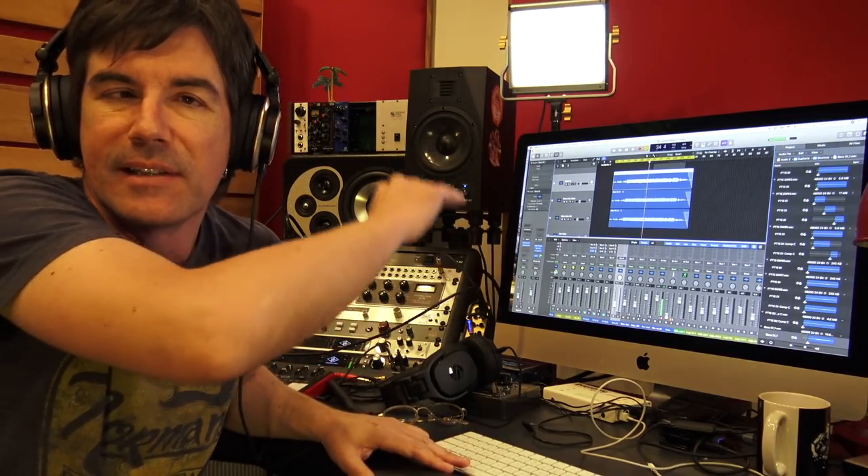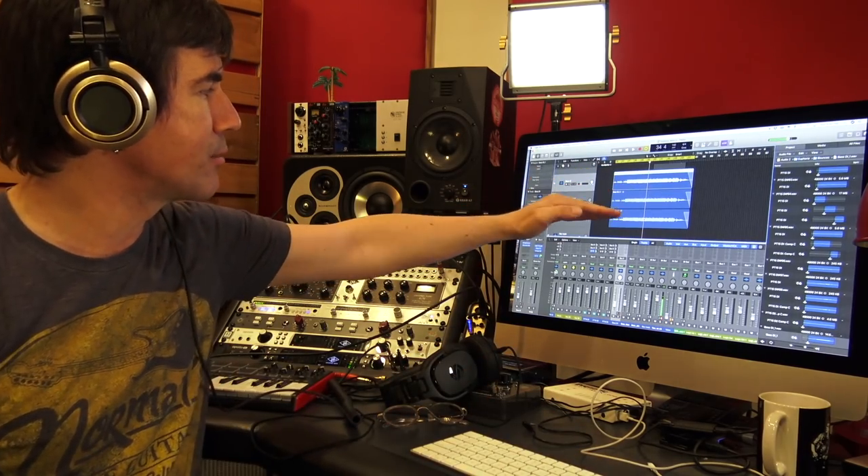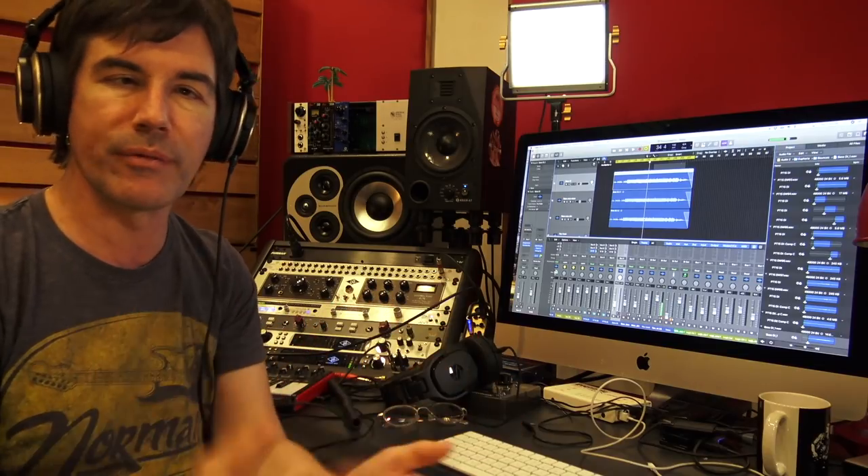Many times in the studio, if a bass player was cutting a bass part, the engineer would take a DI track as well as record a mic'd up amplifier track at the same time. By splitting the DI down onto separate tracks and adding amp sounds after the fact, there's one really big advantage: these tracks are going to be totally in phase and perfectly locked together. Traditionally, the bass amp track would always be a little bit later in time because the signal went through the amplifier, speaker cabinet, microphone, and console preamp before being recorded. You'd have to play with the phase. But when you mult the same track across three like this, it's perfectly locked, perfectly in time, perfectly in phase.